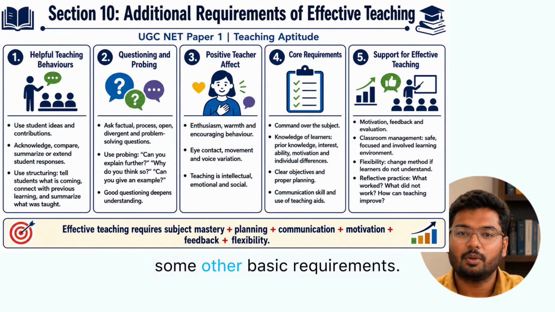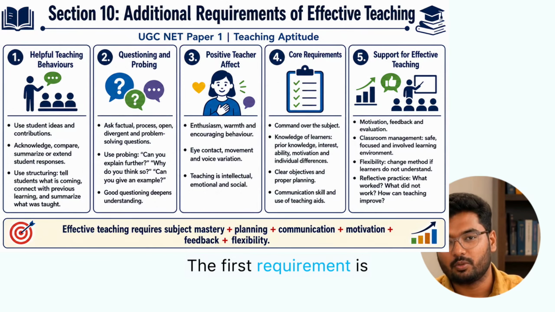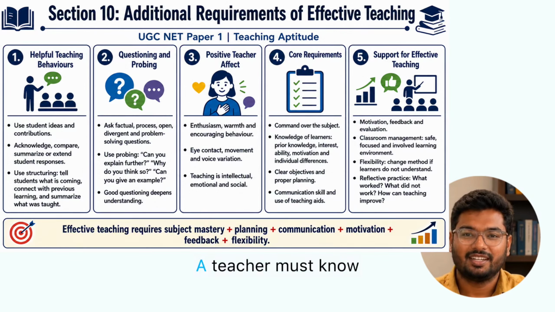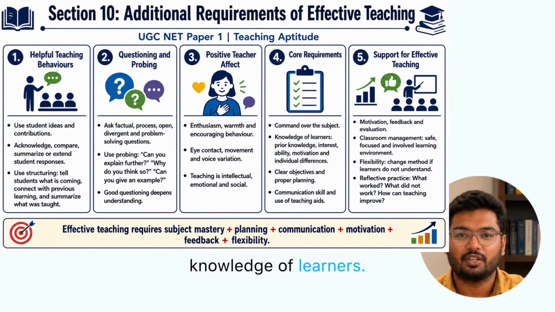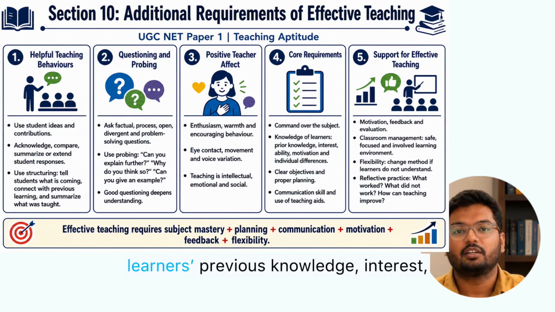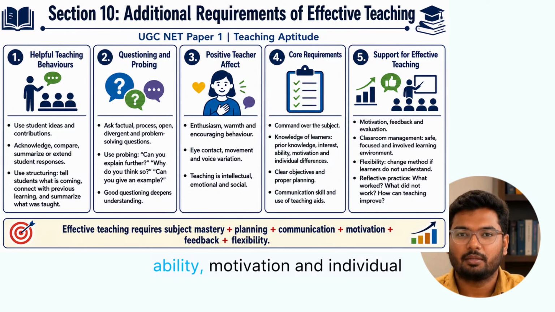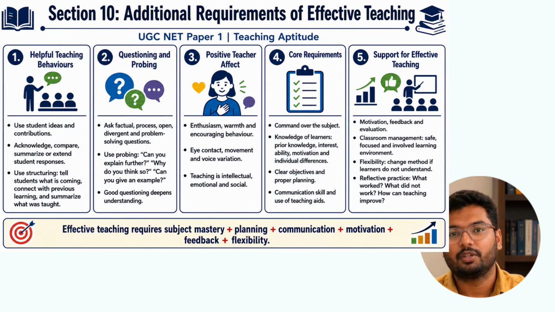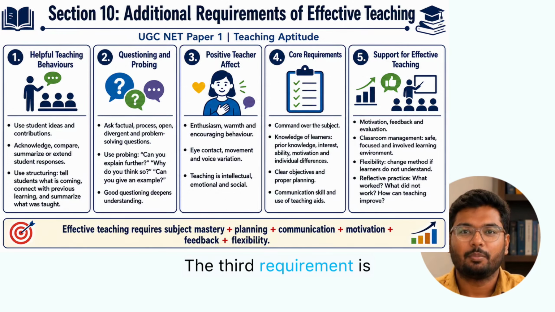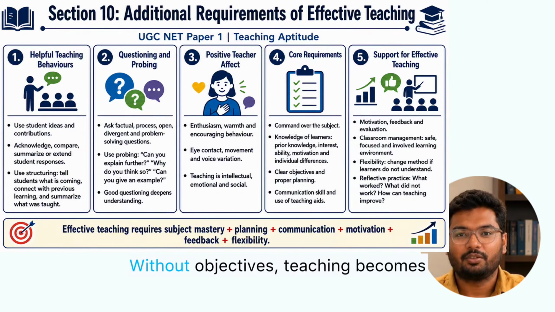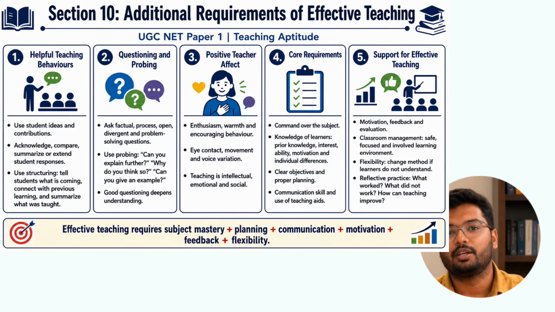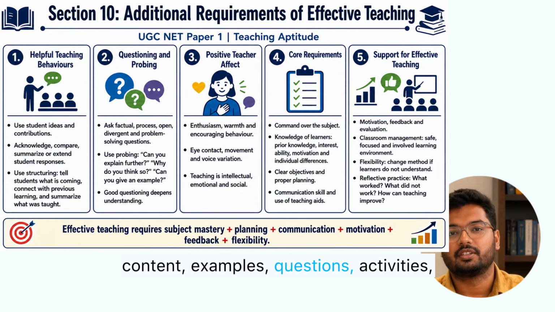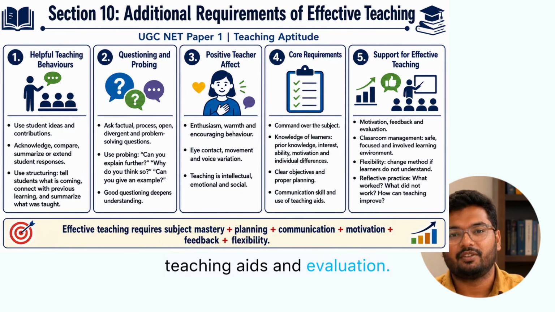Now let us list some other basic requirements. The first requirement is command over the subject. A teacher must know the content well. The second requirement is knowledge of learners. A teacher must understand learners' previous knowledge, interest, ability, motivation, and individual differences. The third requirement is clear objectives. Without objectives, teaching becomes directionless. The fourth requirement is proper planning. A teacher should plan content, examples, questions, activities, teaching aids, and evaluation.